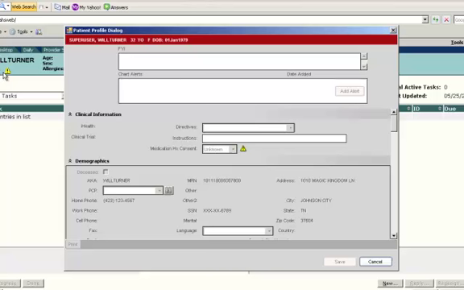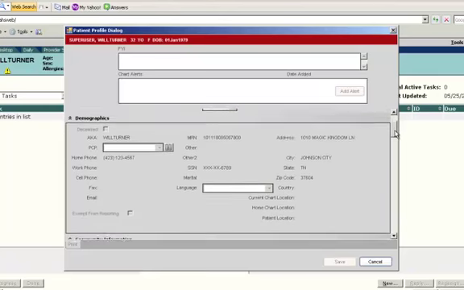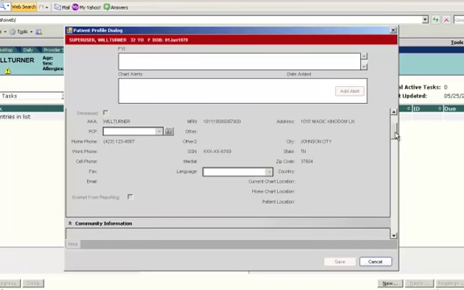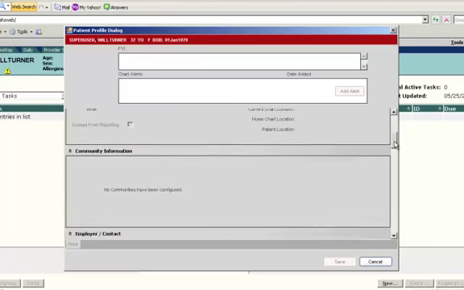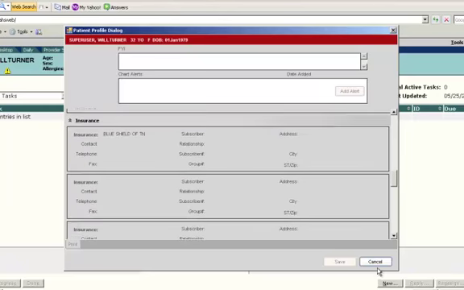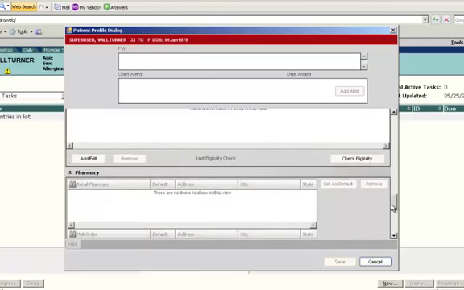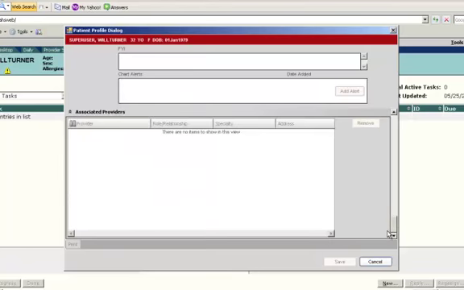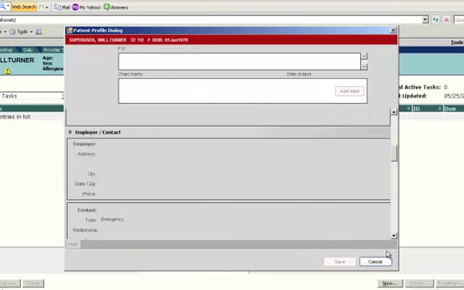The box that pulls up when you've clicked on the blue eye is called the Patient Profile Dialog box, and this contains the demographic information. Now if you notice at the top of the page, the FYI box is here, and chart alerts. Most of the information on this page is grayed out because this information flows over from Experior. It's not information that is put in on this page. However, you can view the information here. As you see here, the patient's information can be viewed here. There are its benefit plan and pharmacy and any additional providers that the patient has.